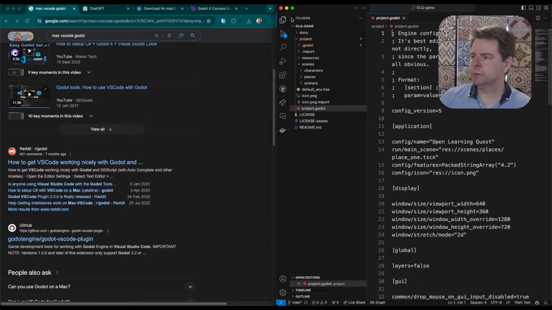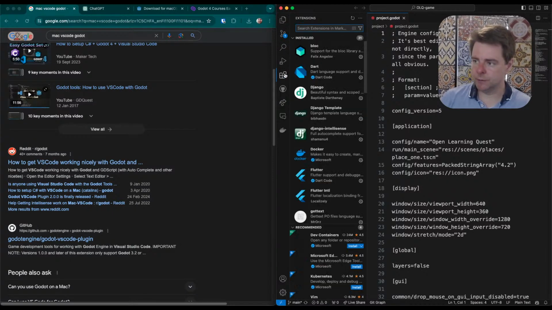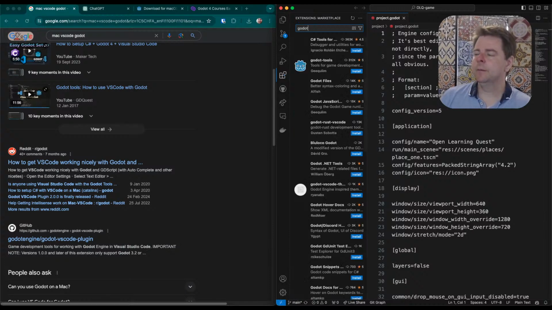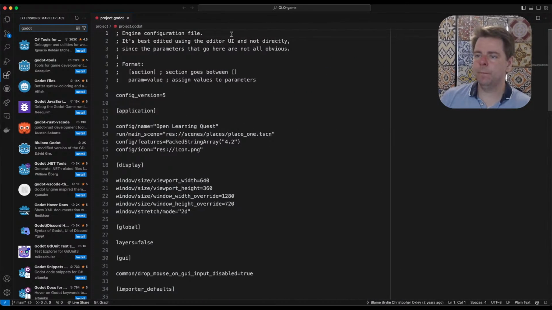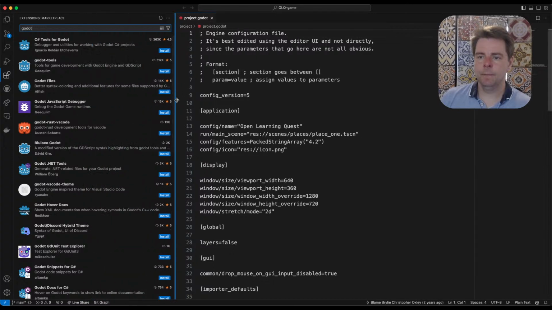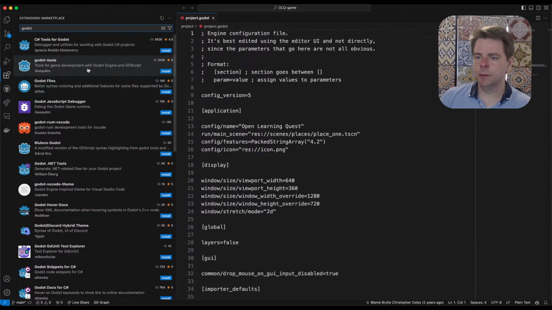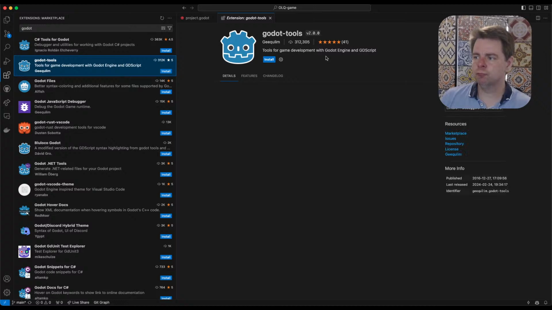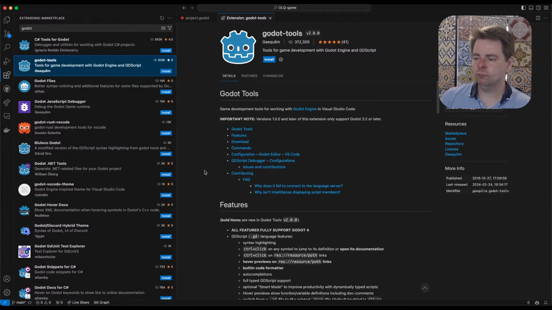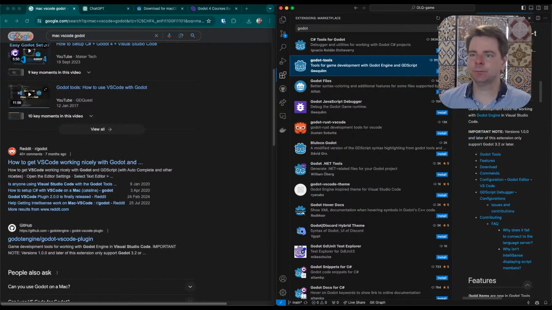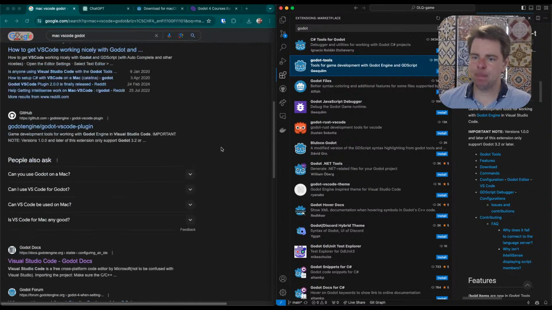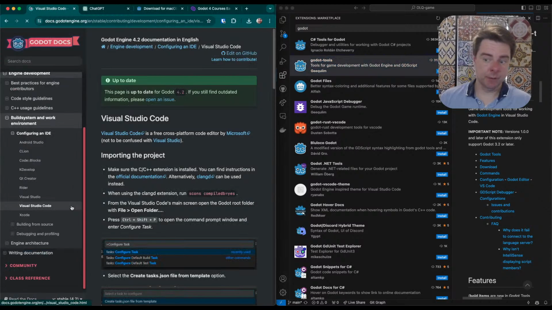And so do I have my extension installed, the Godot extension? Tools for game development, we can own GDScript. And I sort of would like to use an official plugin if possible. So I'll go to the official docs.